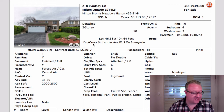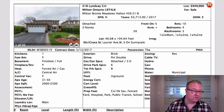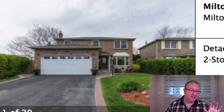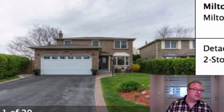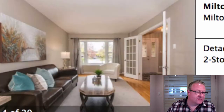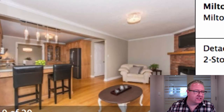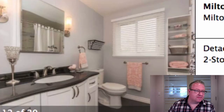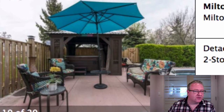That's nice. I'm not a big fan of when agents do stuff like that over the top, but this one really rings true because it's a 4-bedroom, double car garage. It's on a cul-de-sac. So that's the street everyone dreams of for their kids to play hockey and ride their bikes and all the rest of it. Good layout inside. You've got a renovated kitchen. Open concept, and I'll show you the yard in just a second too. So there you go. And there's nobody really behind you.